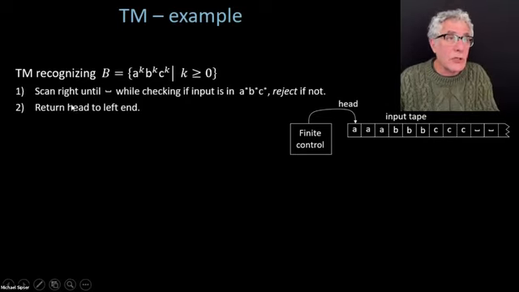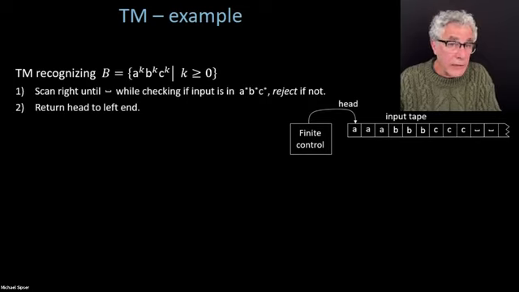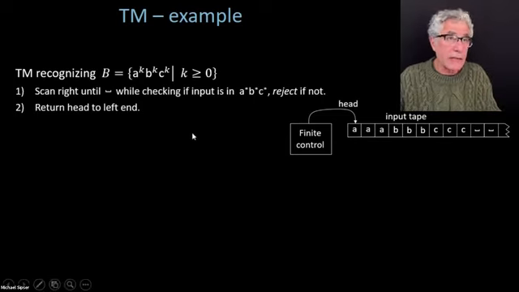Okay, so the way the machine is going to operate is the very first thing is the head is going to start here, and the head is going to scan off to the right, making sure that the symbols appear in the correct order. So it's seeing that there are A's and then B's and then C's, without checking the quantities, just that the order is correct. For that, you don't need to write. A finite automaton can check that the input is of the form A star, B star, C star. Writing is not necessary. If the machine detects symbols out of order, it immediately rejects by going into a special reject state. Otherwise, it's going to return its head back to the left end.